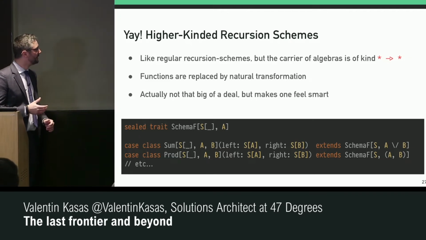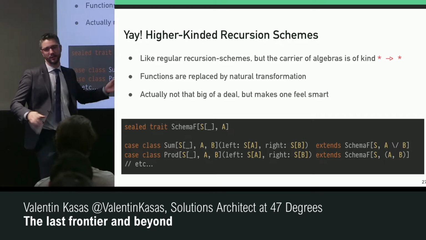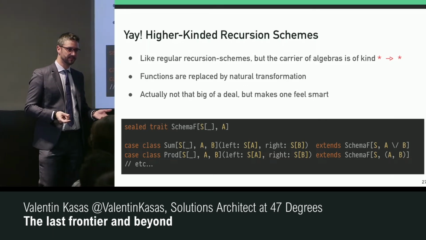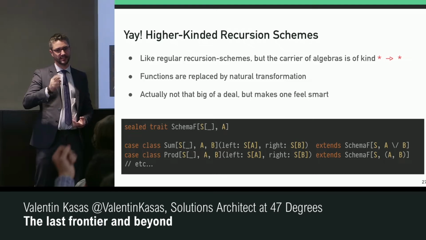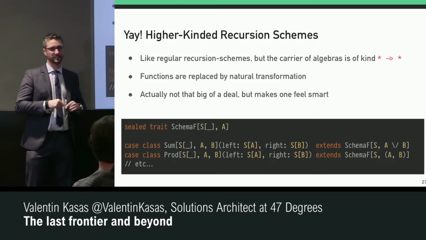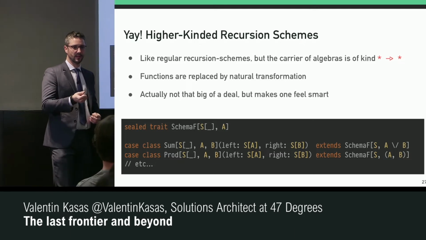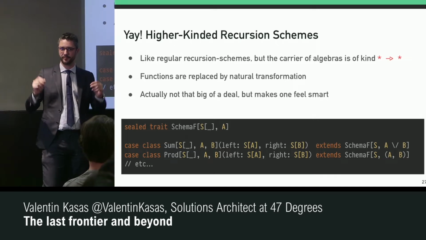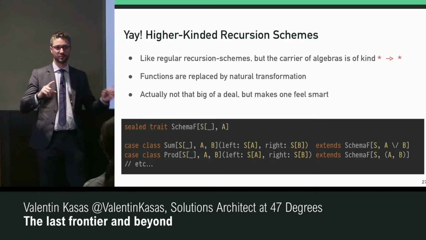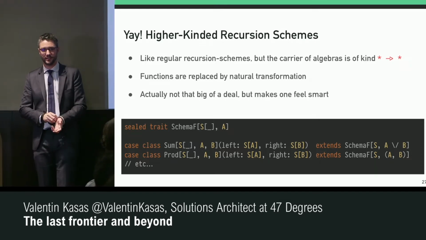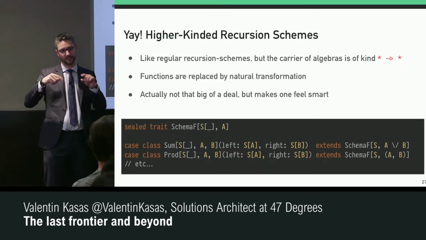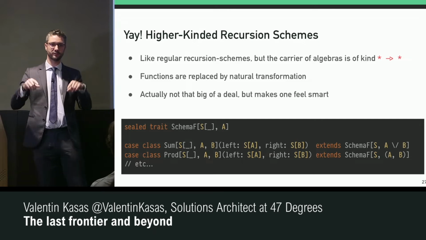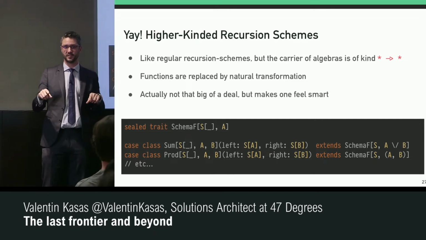Let me explain. Before I dive into the higher-kinded thing, when you use recursion schemes, you have to slightly modify your recursive structure, and you have to make it a functor. For example, if I have a tree defined as a sealed trait Tree and a case class Node that contains two trees, that cannot be used directly like that in a recursion scheme. I have to replace the recursive reference to Tree by a type parameter. And my tree becomes a functor. It's Tree of A, and in the Node, I have two A's instead of two trees.